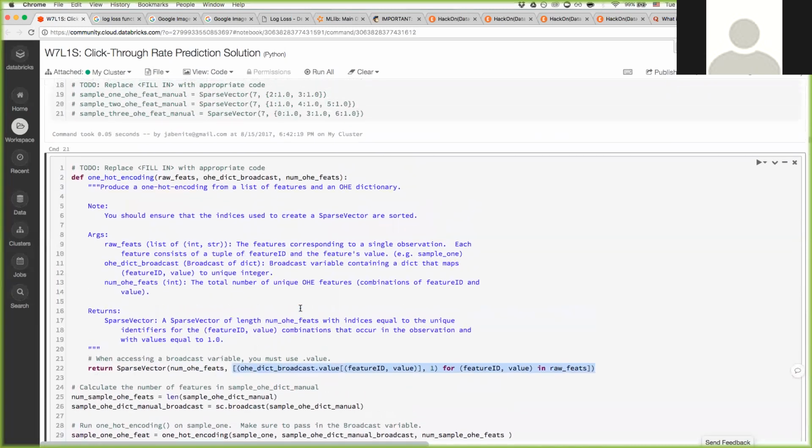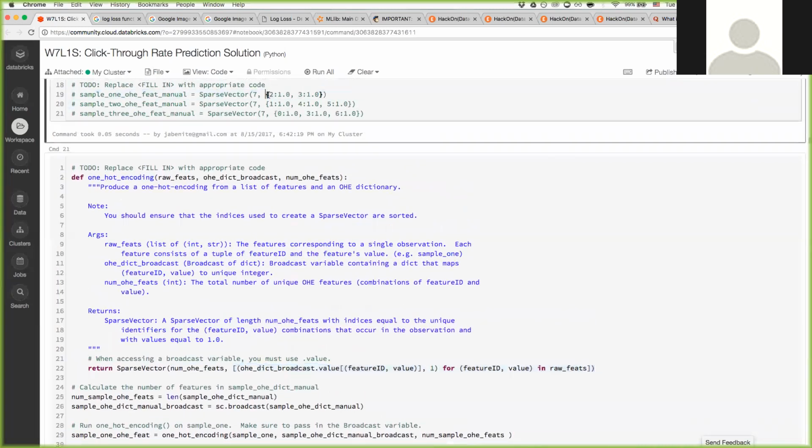What we're trying to build is this representation. We have a sparse vector here, and here we have also a sparse vector, and this is what we're constructing. The feature and value are the keys for this dictionary, and the value of that, whenever that is a 1, that's what we set equal to 1.